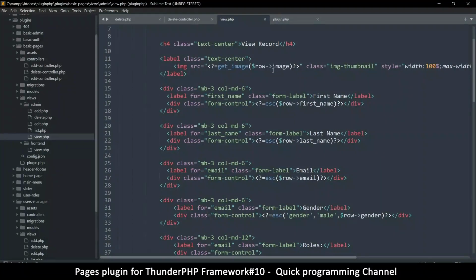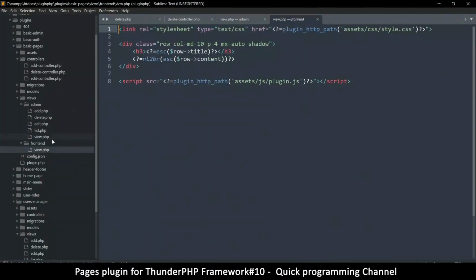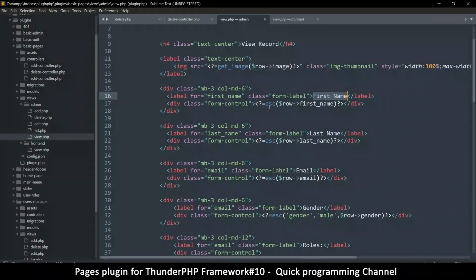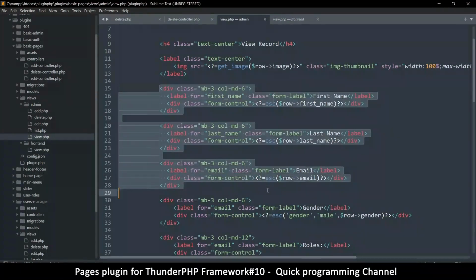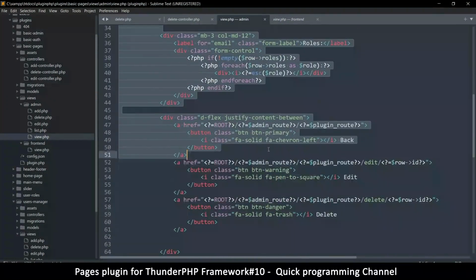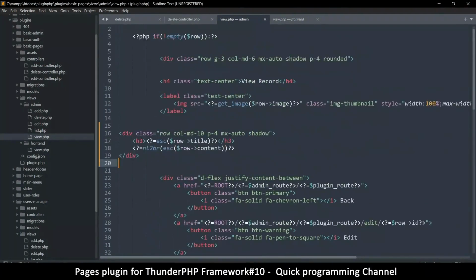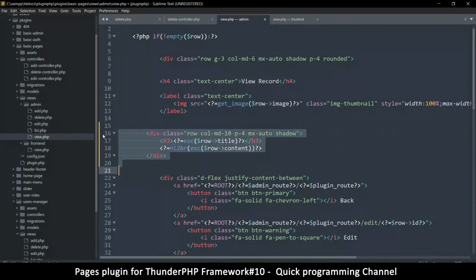So we're viewing the record, an image, but over here, now really what I want here is to change things. So I'm going to copy the front-end version. There's a front-end file here, view.php, in the basic pages folder. So I'm going to copy just this middle part here and paste it here. I'll remove everything up to where the buttons start, the back button, and put everything over here like so.